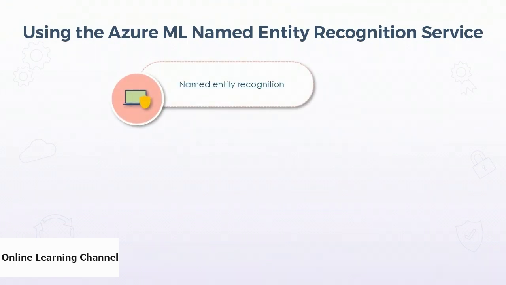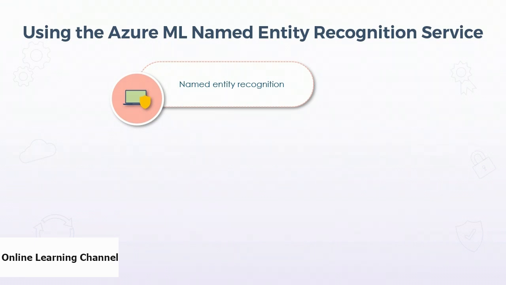The classic Azure ML Studio also includes a module called Named Entity Recognition. Now this module can be used in pipelines to analyze text from any given dataset of text and then figure out what the entities are. So for example, as we just talked about, you can use the module to connect to a dataset and specifically extract entities from that text. Now when you use the module, you actually have to connect it to a dataset that has text in it. And specifically that means, again, using a tabular dataset.